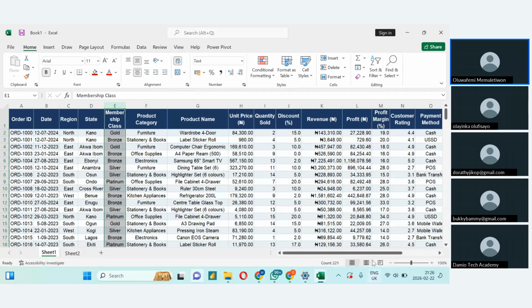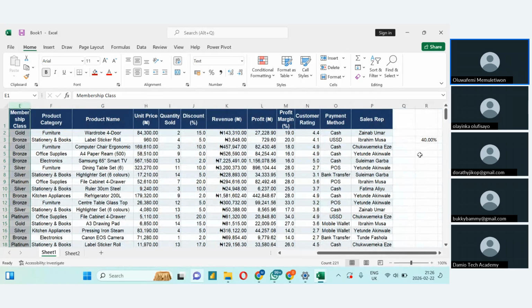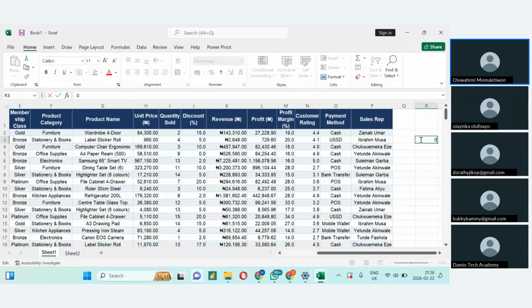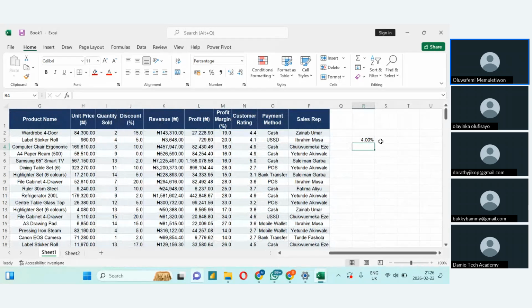What percentage does is, let's assume in that row, in that column, you had 0.04. Are we together? But we know that column is changing because we already converted to percentage. Let me change it to general. So can I see that change back to 0.04? But I'm saying no, I don't want the 0.04. Let's say we're working profit margin and it was giving us decimals. I say no, let it be showing me as percentage.